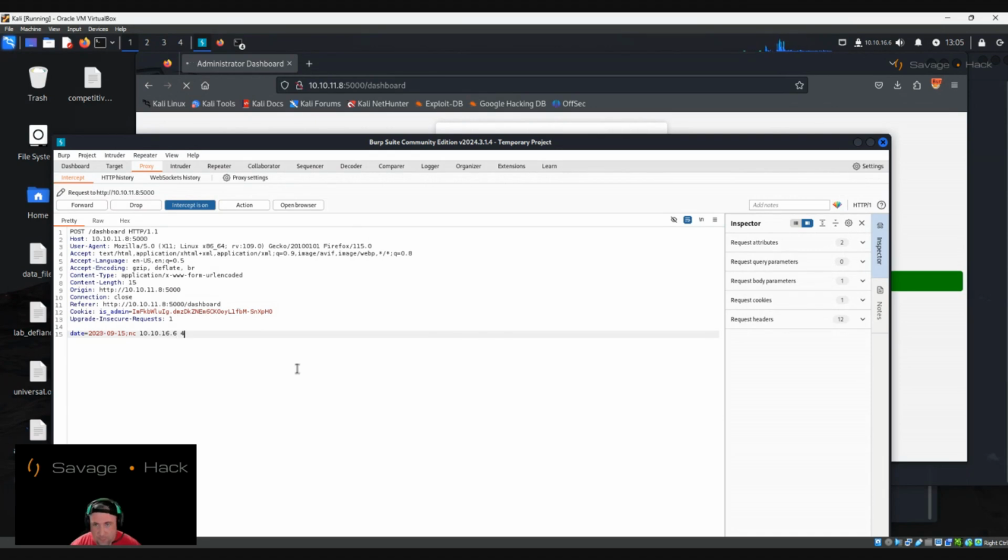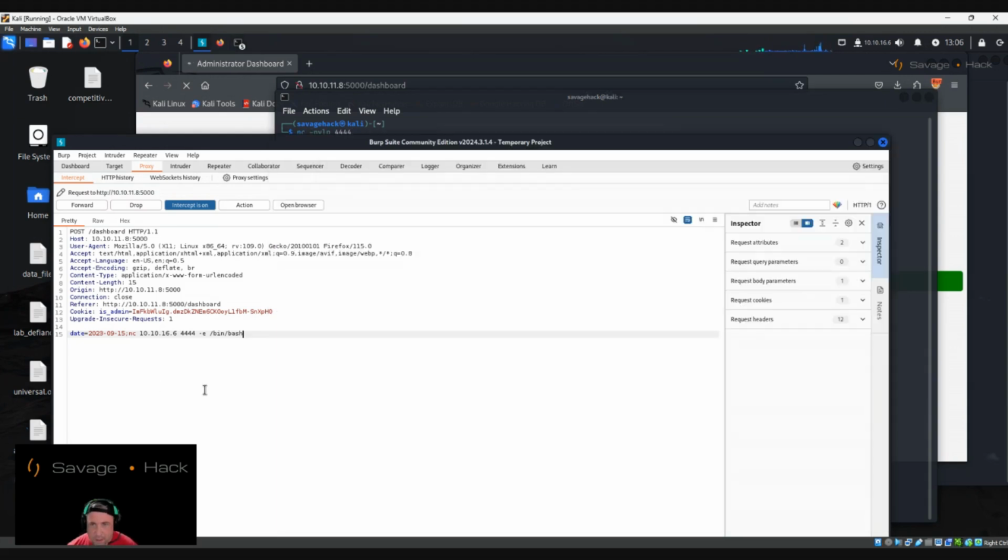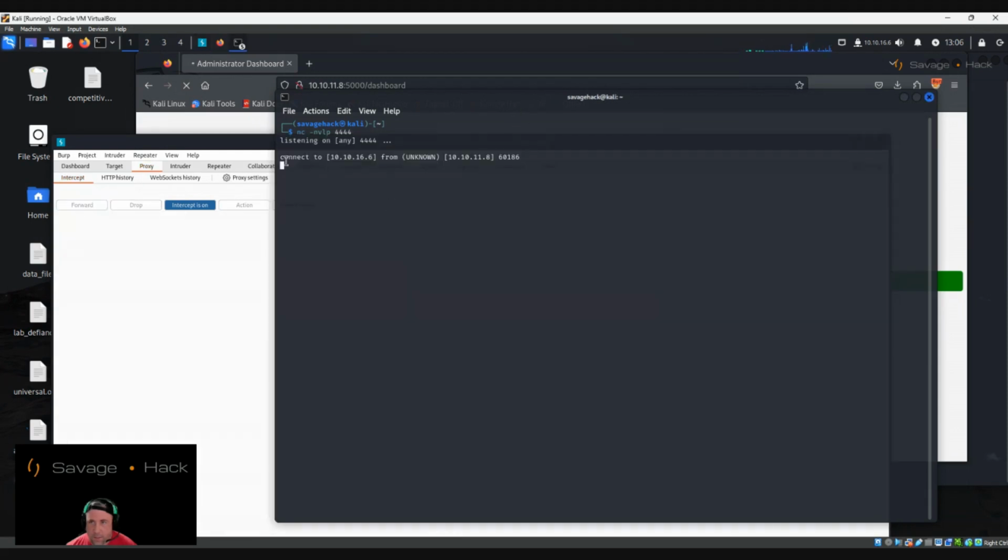And then we will run port 4444 and then execute in bash. And we'll go ahead and set up a listener here. So netcat nlvp 4444. That's running. We have our cookie input there. So from here, forward that request, and we have a reverse shell.